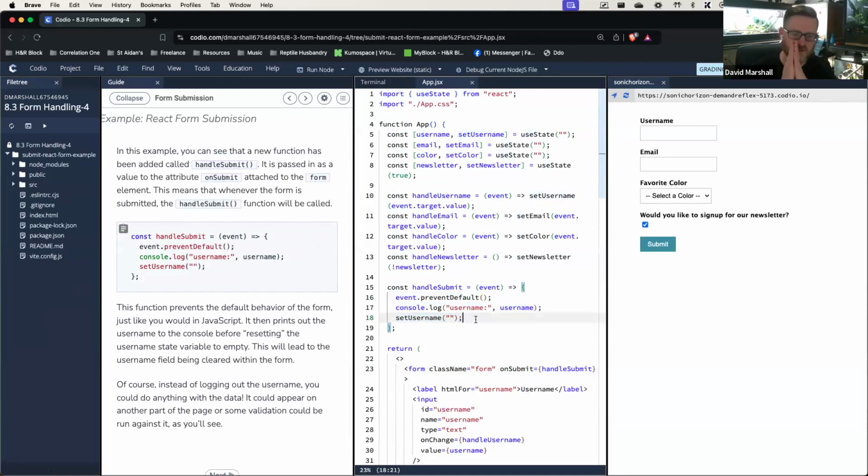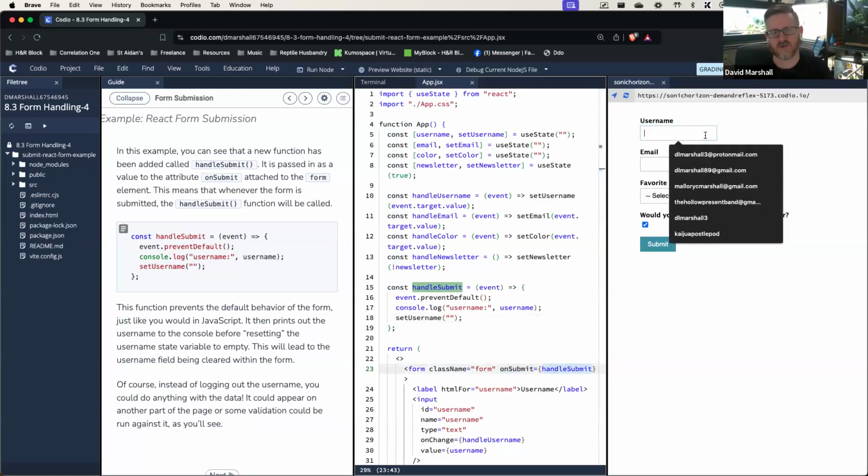Okay, so let's think through this. We're setting the username to an empty string because we want to reset the value. But when will this actually be called? Like, what steps have to happen for the onSubmit event to be called, right?